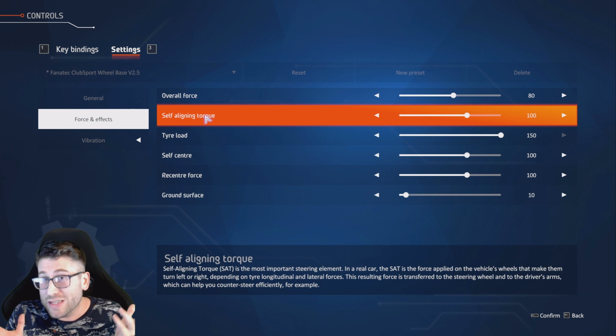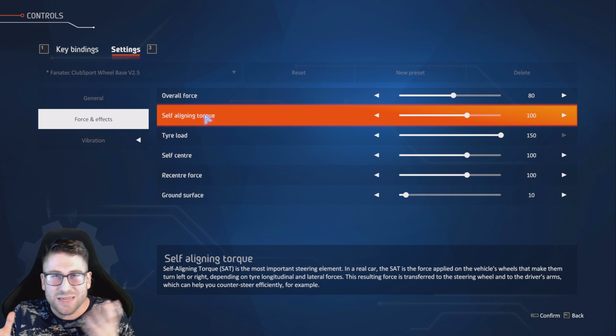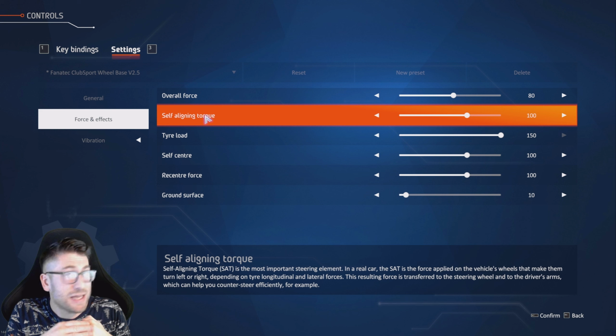Self-aligning torque. I left this at default. Cranking it up didn't seem to help. It almost is causing it to reach the threshold of the force feedback, making it a bit too muddy sooner, making clipping sooner. So I left this at 100.